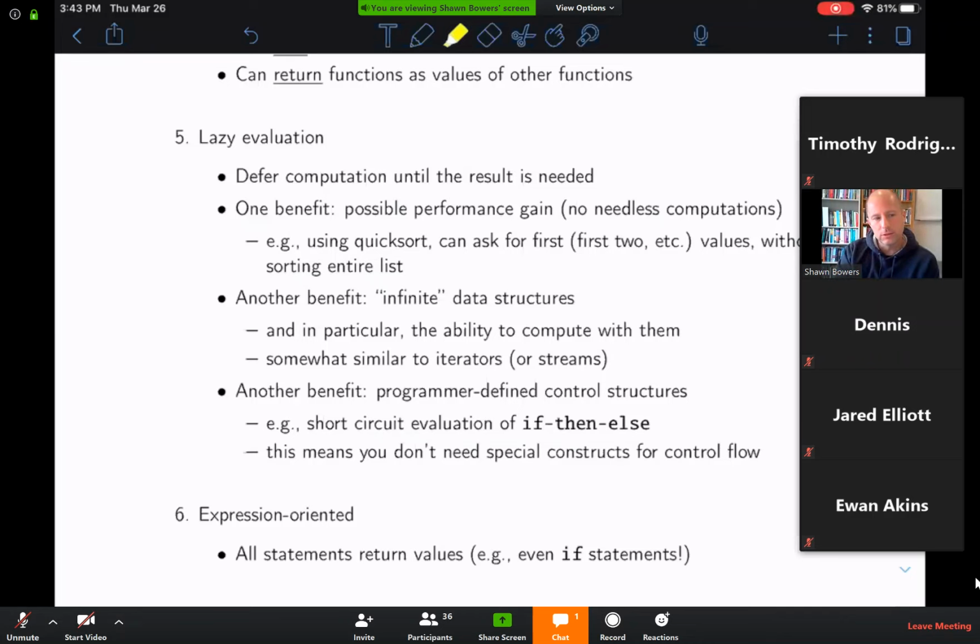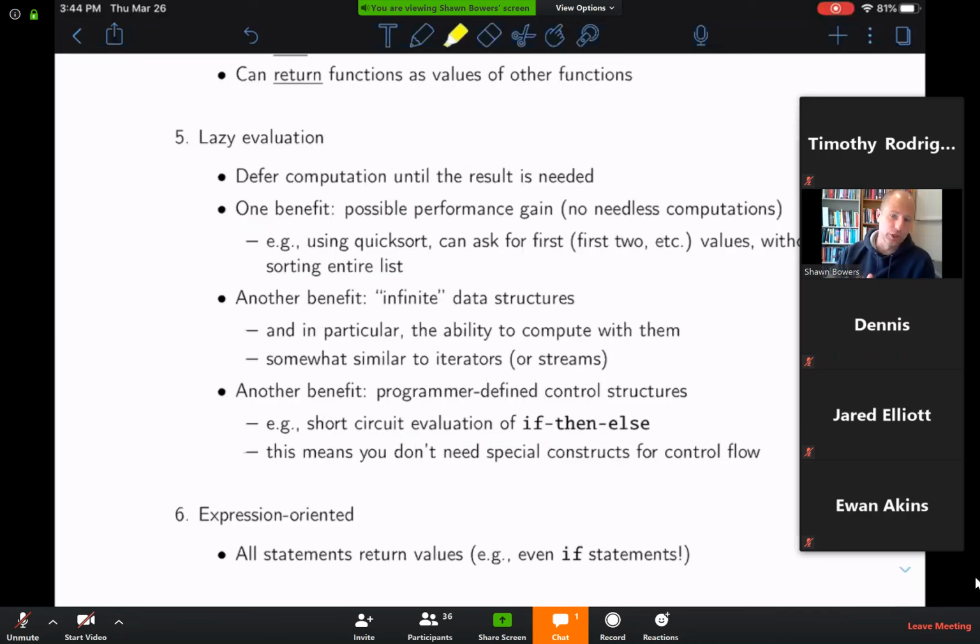But you can say, okay, I'm calling quicksort, and I would like to know what the first element is in the sorted list that quicksort returns. This will actually trigger a partial evaluation of quicksort. It'll split only enough to tell you what that very first element is. So it's like a left deep traversal of the tree that gets generated from the quicksort recursive calls. Then you can say, great, I see what the first value is, give me the second, and it'll only call enough to give you the second thing. It's a little bit like how we implemented next token in our Lexer. We don't just get all the tokens in one big list. We say, give me the next one, give me the next one, give me the next one. So lazy evaluation is great for that kind of task.